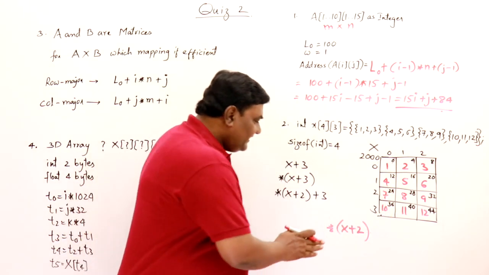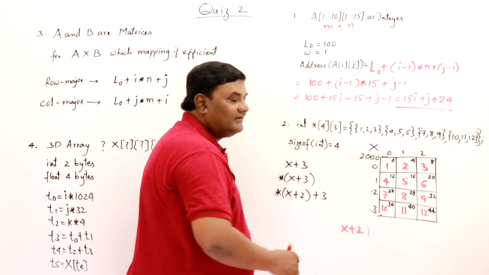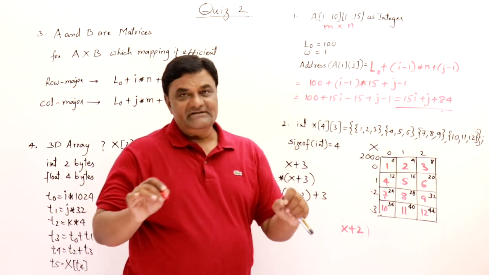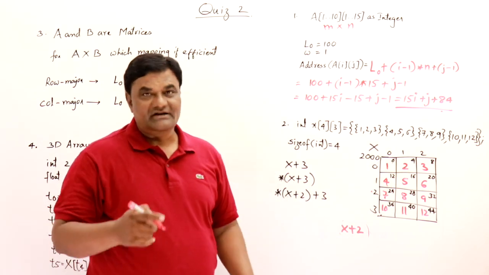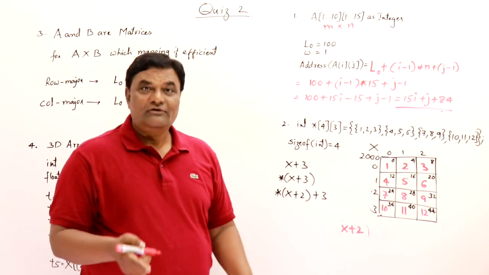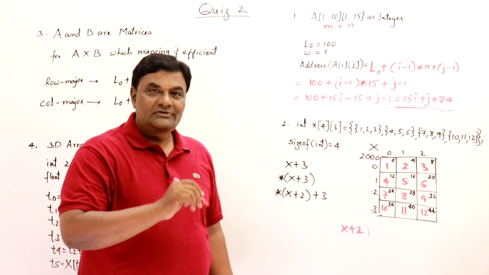And one more thing, if you remove this star also, then also it means the beginning address of the second row, that is 2024. It means the same, whether you write star or don't write star, because you will not be getting the value. So definitely it's address. For value you should have 2 stars. Remember this. Now we are able to get the solution.